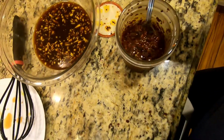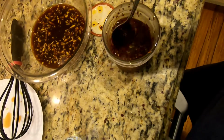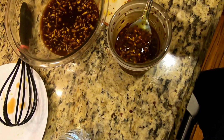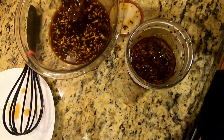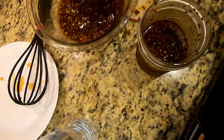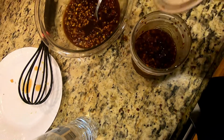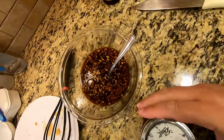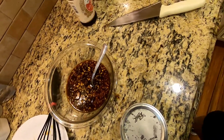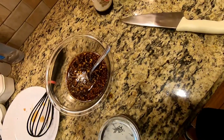Okay, I've got some chili oil here that I made. I'm just gonna add a little bit. When the pork belly is done, I'm just gonna throw it right in here and let it sit so it'll soak it up.